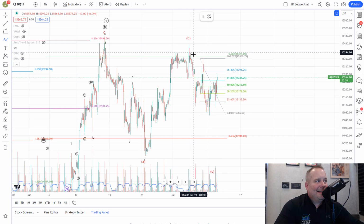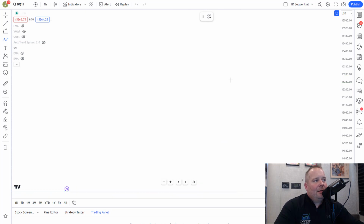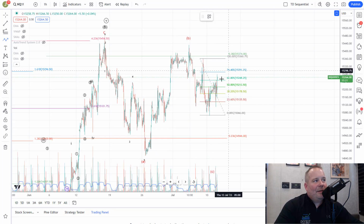Over on the NASDAQ, okay, one reason the bears should have hope for a gap close and down is the NASDAQ chart. The NASDAQ is lagging the ES quite a bit. It's very far off of its Friday high and only has retraced about 618 of that Friday high, a little bit above that, closing in on the 764.